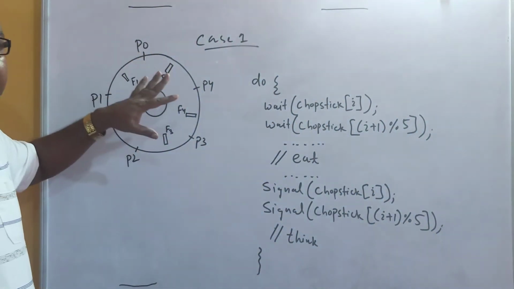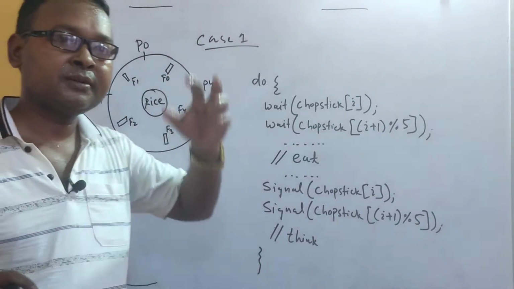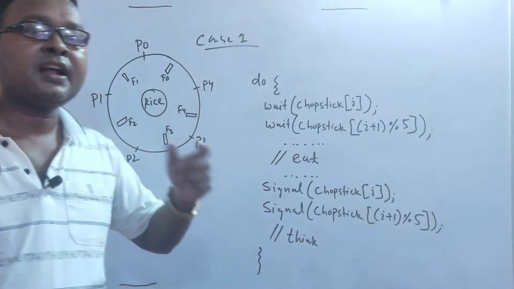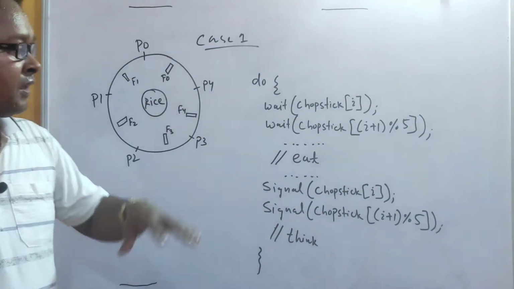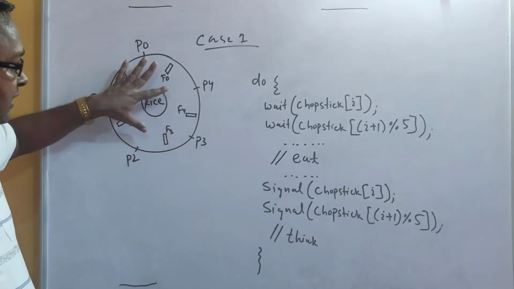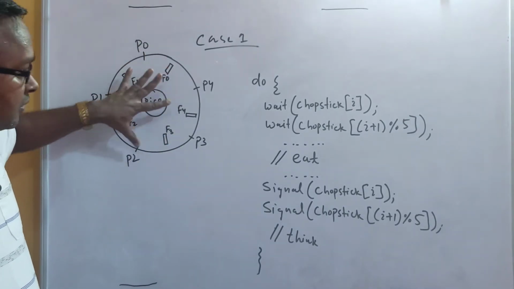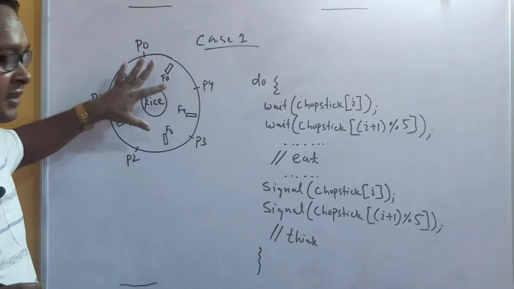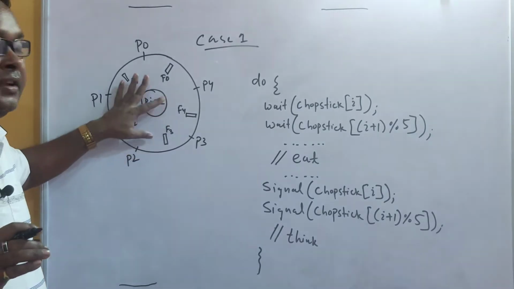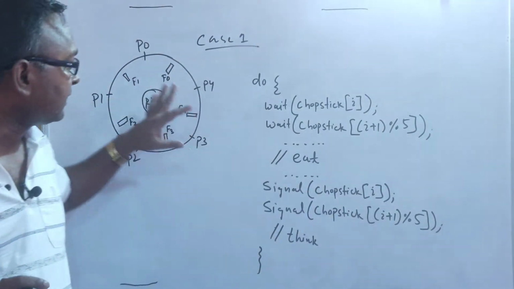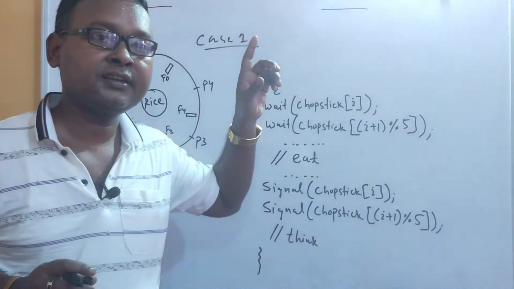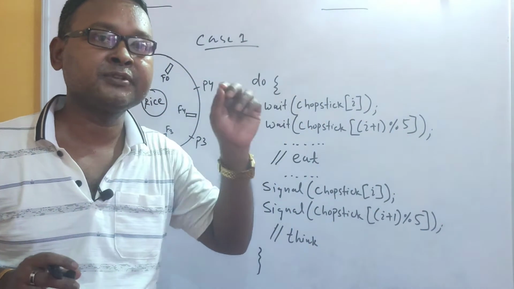So where the problem arises is if 5 philosophers come at a time and try to access the fork, which is not possible, and there the problem arises, right? So the dining philosophers problem, that is case number 3, as I said, where all the philosophers gather together and try to access the fork, and they want to eat the rice, but the possibility will not be there. So at that situation the problem arises. That's why we are calling it the dining philosophers problem.